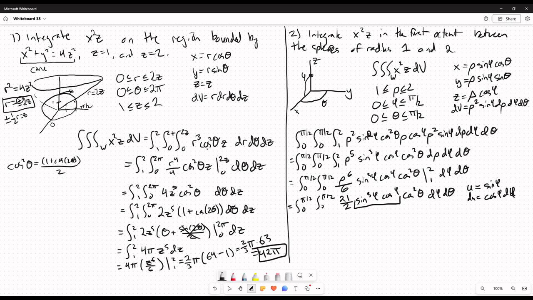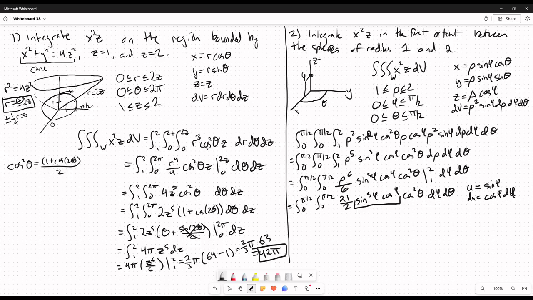It might feel a little weird to do u substitution in the middle of a change of variables problem, because change of variables is kind of our generalization of u substitution. But don't worry about it too much. You can still use your standard integration techniques. We just have change of variables as like a superpowered integration technique. So I could do this.